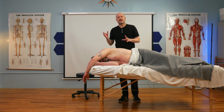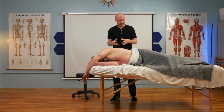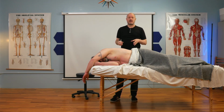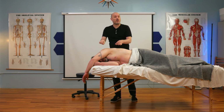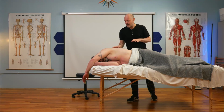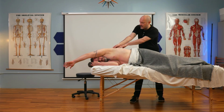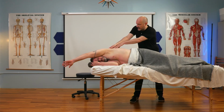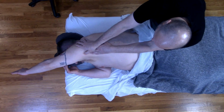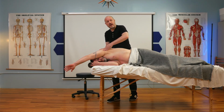And again, to get the shoulder to actually release, sometimes working much farther away from right there is going to make a much bigger difference than just rubbing right into the shoulder. That being said, if I ask him to go ahead and extend again, in this position, I do have really easy access to the lateral edge of the shoulder blade and the glenoid fossa. So I can very easily do really good direct work right here.